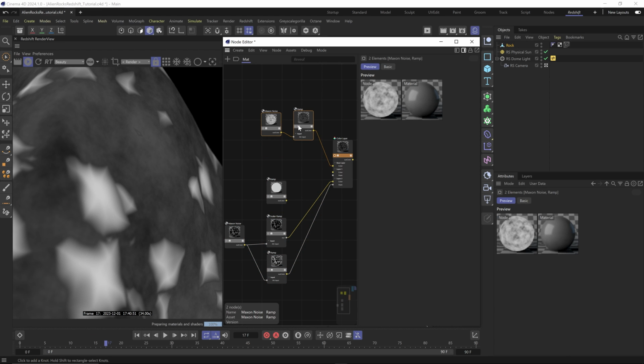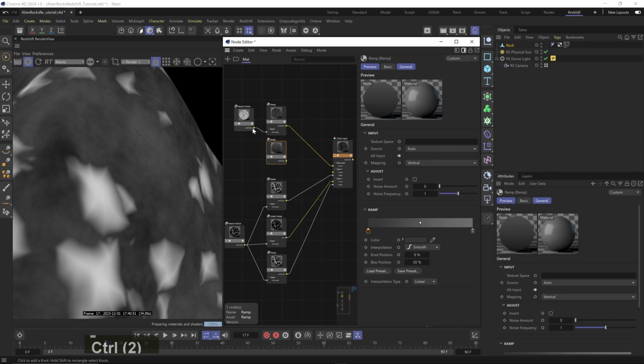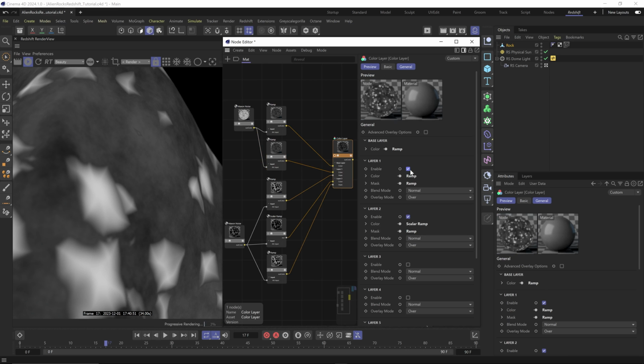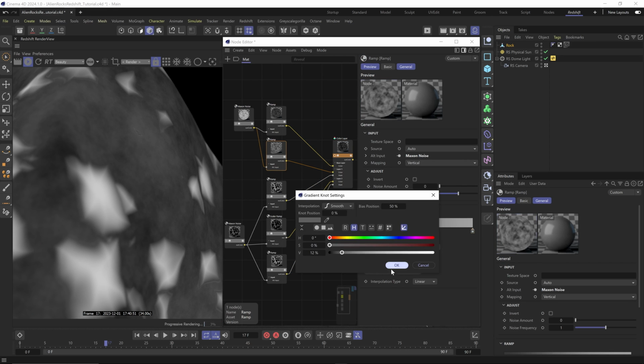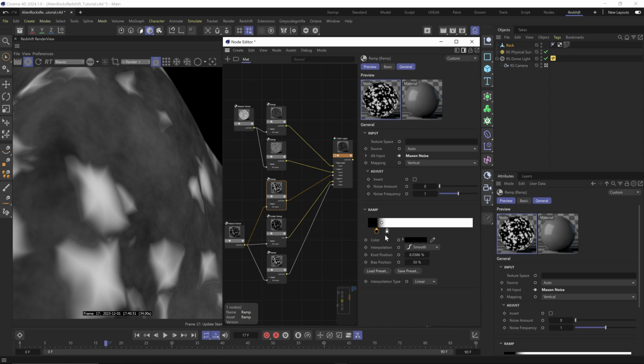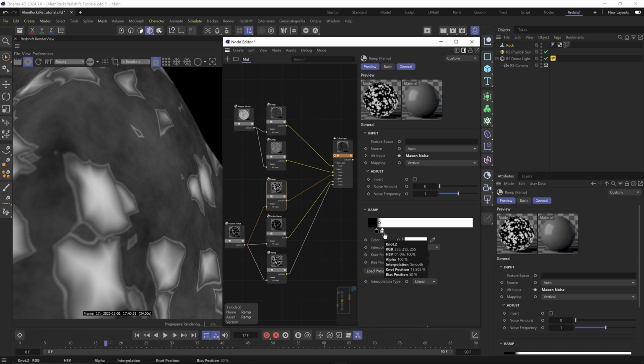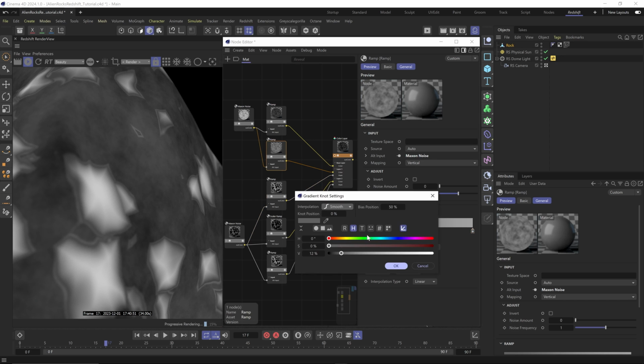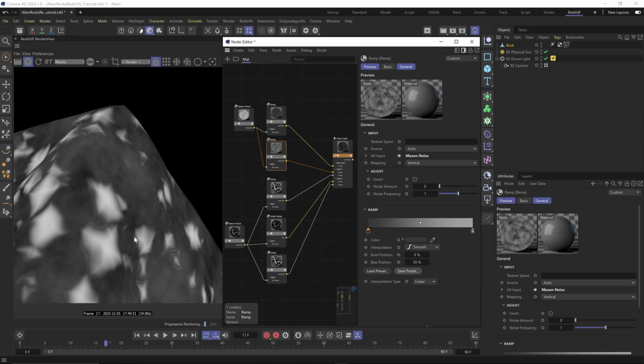I'll duplicate this ramp, plug the same noise into it, and plug it into layer 1 mask. Then plug the first noise into layer 1 color using a ramp node. Turn layer 1 on, and let's make this ramp a bit brighter. And now if we bring the notches of the mask ramp more to the left, we're exposing more of this layer, and we start to get these brighter rings around the chunks, which will kind of push the surface up a bit, then carve into it, and then push out the chunks. Again, just subtle details that will help the chunks feel like they burst out of the surface. Maybe make this ramp slightly darker, and let's actually see how it's looking.